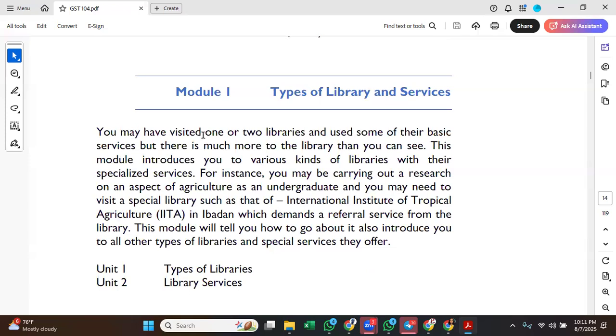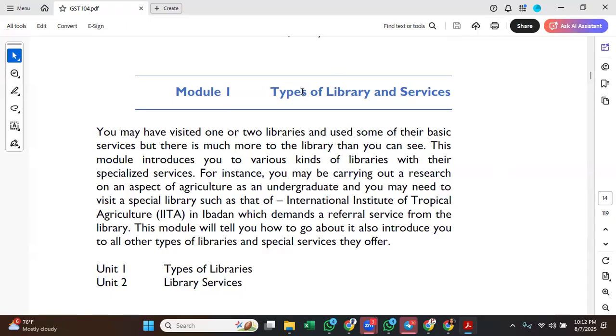You know what you do? Just open your own material too. The material is on the Telegram group. You can just check it there. Under GST104, you see the material there and the summary are there, everything, past questions. But it's the material we're treating now, not the summary. So open it on your own phone and follow along in case you're having issues seeing my screen.